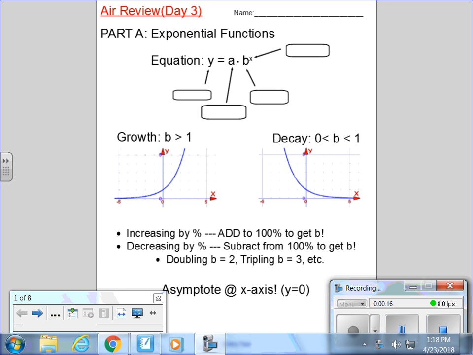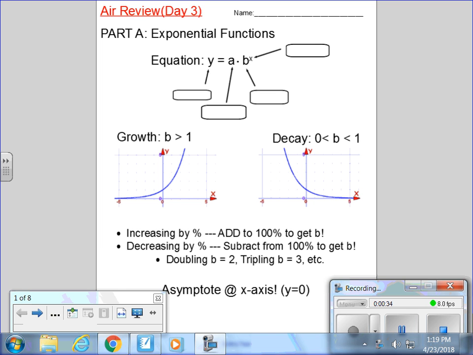All right, so we're going to start with some graphing arms. Do you have your graphing arms in class? Did you bring them from home? Let me see a positive slope. Let me see a negative slope. Let me see a zero slope. Let me see an undefined slope. Let me see exponential growth.